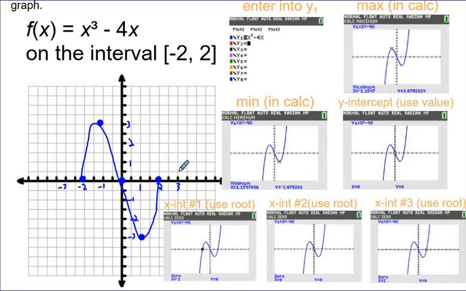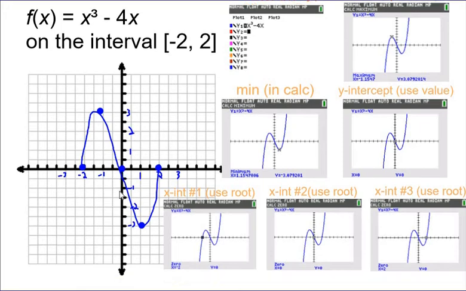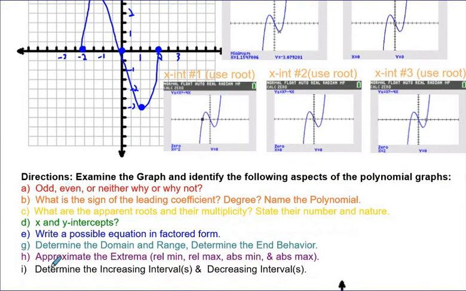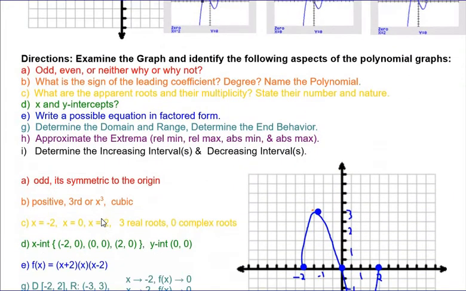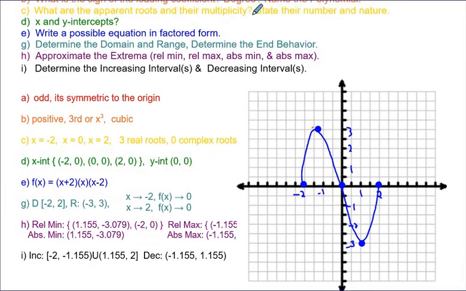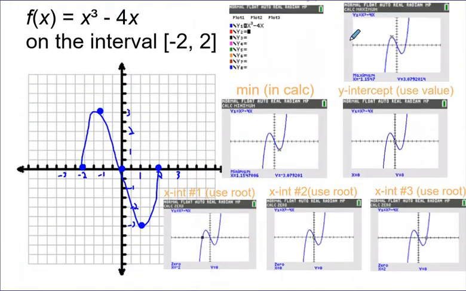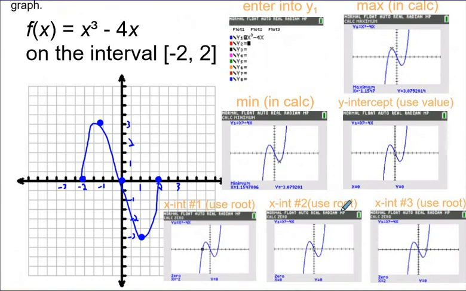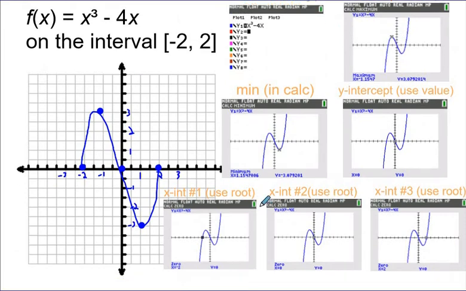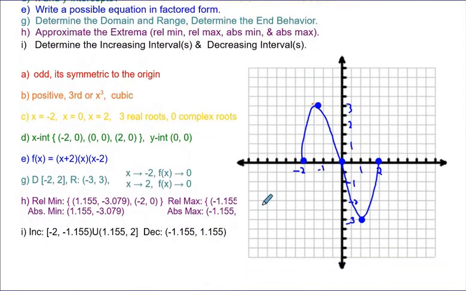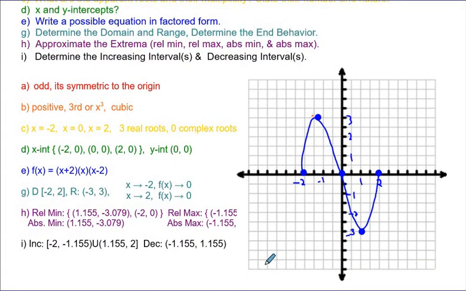All right, so our job was to make that graph and then go over the same questions we did on the front here. So I have copied a picture of the graph here, and we can go over what has happened. So again, if you need a little bit more help on the calculator, I'm sure there are videos that you can watch on how to do that. So here, what we're going to do is we're going to look at, is it odd, even, or neither? It is symmetric to the origin.